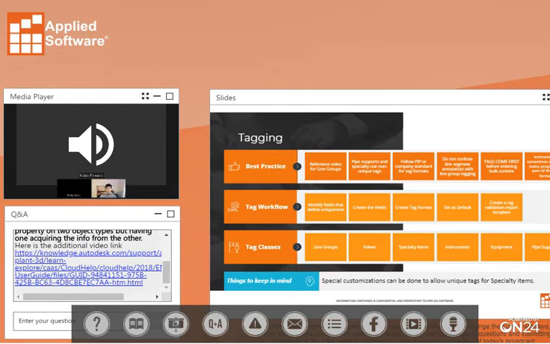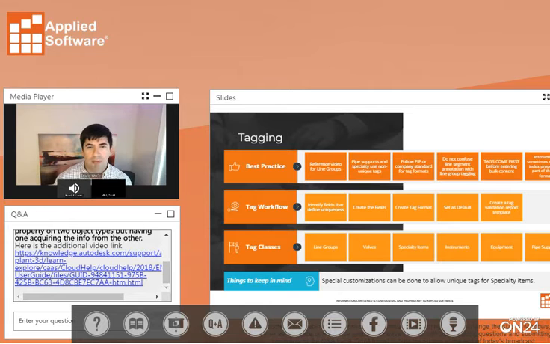Then jumping into the next one, let's see. Pipe supports and specialty non-unique tags. David, this is one where, speaking out of the box, specialty items and pipe supports don't enforce unique tags. So, for example, you could have P1 on multiple items within your model for a pipe support.